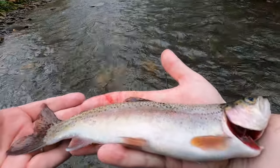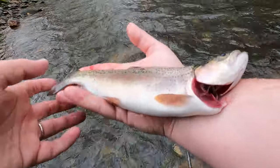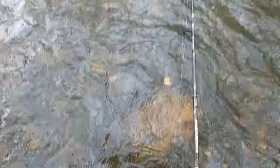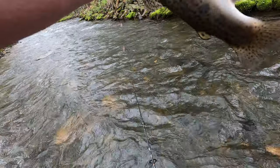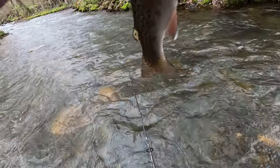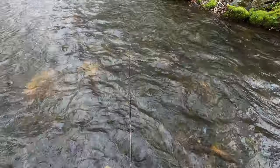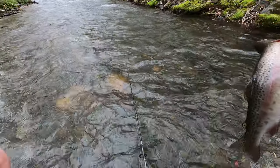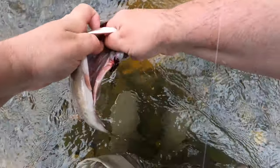We can measure it by looking at my hands, I guess. I'll measure my hand later. Anyway, it doesn't matter. I know that's a pretty rainbow for being a wild fish. The rainbows are a little hard to get this size, as opposed to brown. Wild brown this size is way more common than this. Give me this rainbow right here — I mean, it's not a trophy fish, but it's a really nice fish, man. I'm proud to have caught it. I'm proud to have caught that fish just now.